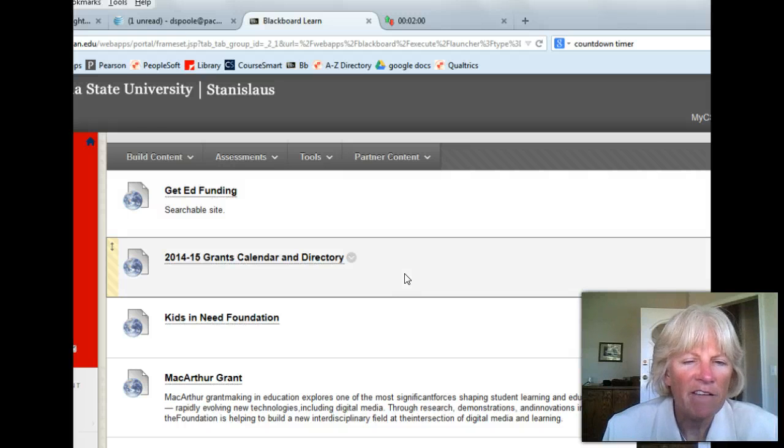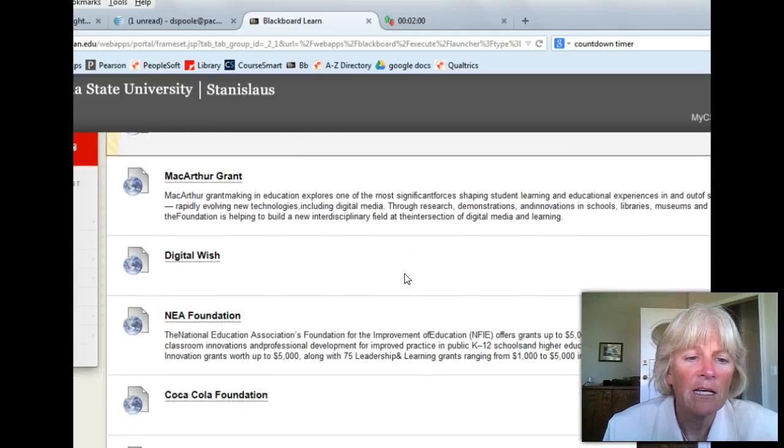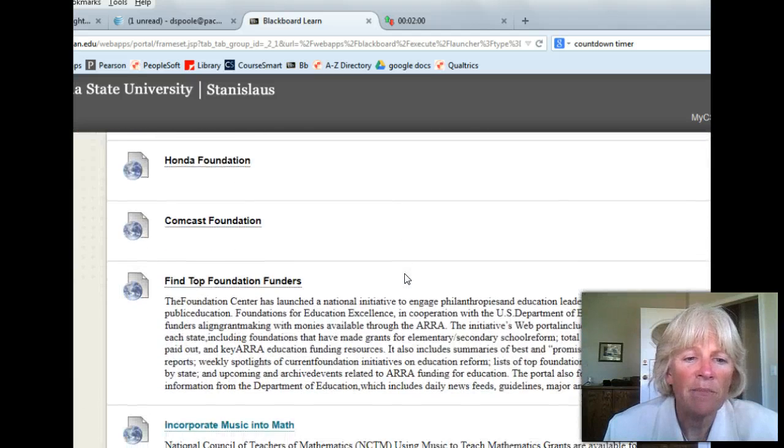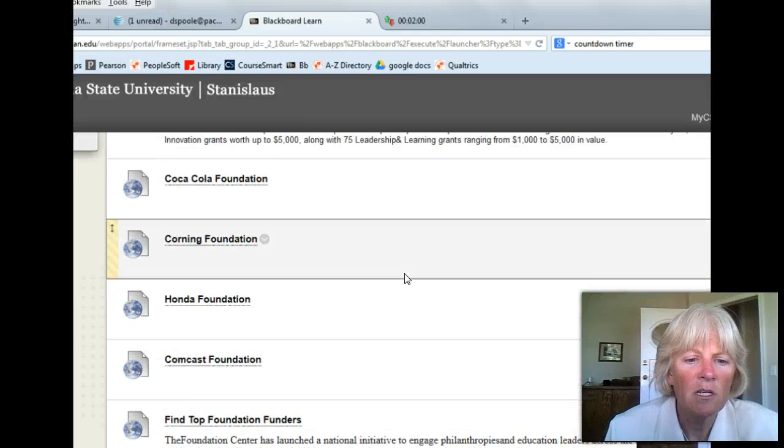These are mostly private agencies that specify the target for funding, but there's an awful lot of them there, and some of these are searchable.